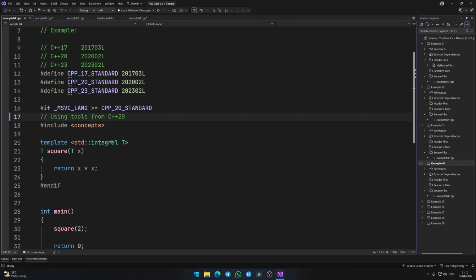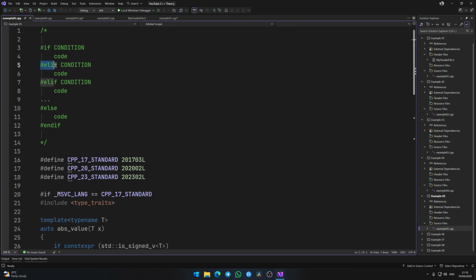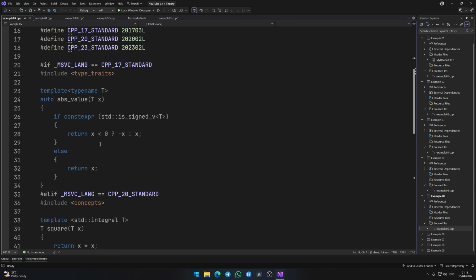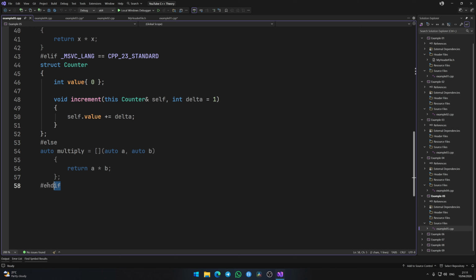Just like a regular if statement in your code, conditional compilation supports else if and else. The first condition starts with #if. Any following conditions use #elif. It's short for else if. If you want a fallback for when no conditions are met, use #else. Every block must end with #endif. It's pretty straightforward. Most programmers don't deal with this daily because it's mainly used when building libraries and tools that other developers use. But you'll definitely run into it when poking around library source code.